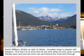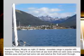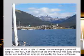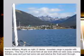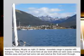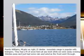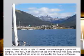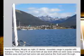And here, when we were just 40 miles away up at Isla Gordon, cruising around there, we had a front go through, which gave us a bit of wind and a little bit of rain. They had two feet of snow here in Puerto Williams, so it's very variable and very hard to say exactly what's going to happen. So the forecast really reflects that.